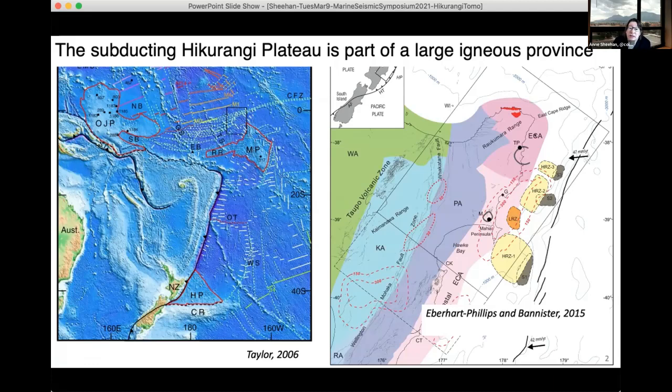Also marked here in gray are some regions of subducting seamounts. There's evidence from magnetics and from seismic reflection. And down dip of them, there are some high reflectivity zones that have been imaged with seismic reflection. There's a hypothesis that these seamounts are pushing some sediments in front of them as they subduct and causing these reflectivity zones that are interpreted as potentially zones of trapped fluids and high pore fluid pressure, which might be the cause of the slow slip events or related.